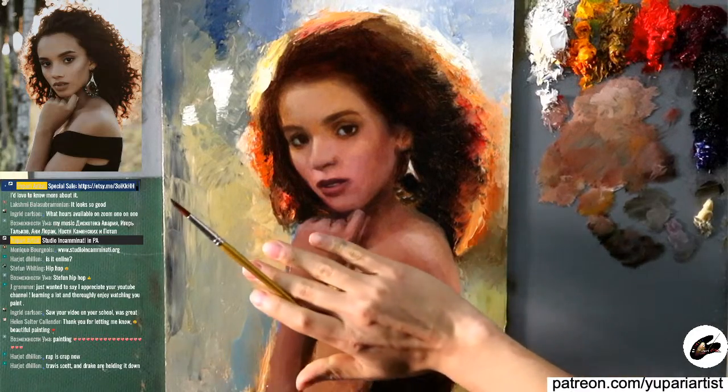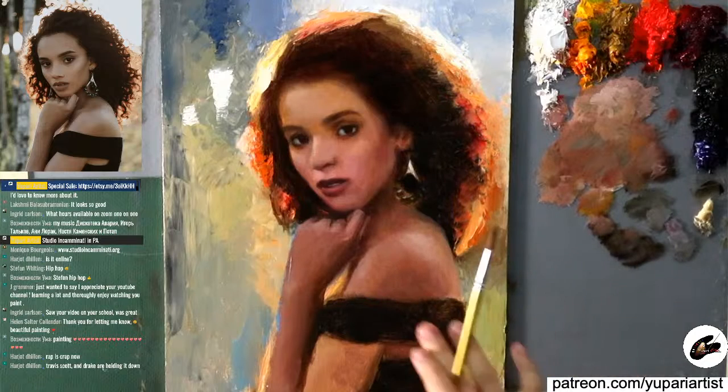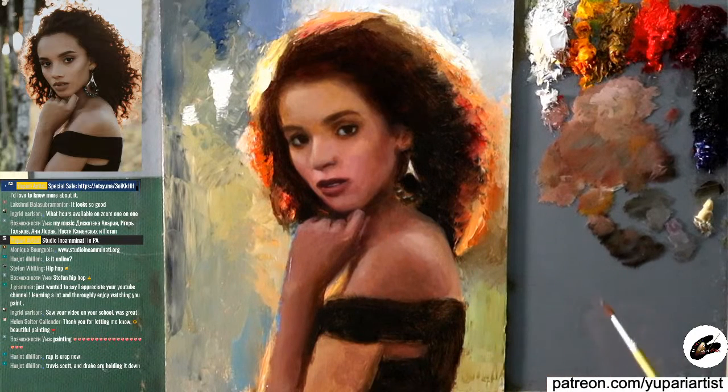Okay, so now this section I think makes more sense. The shoulder section. Now, of course, this arm's needing some assistance, so let's get to it.